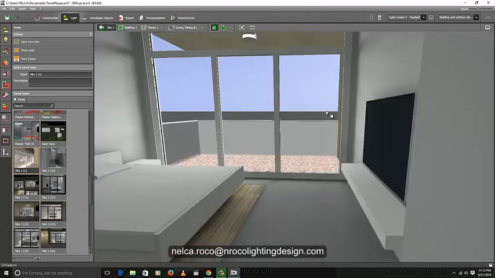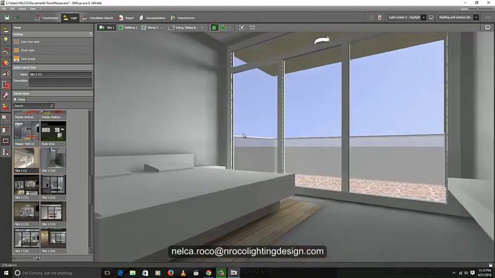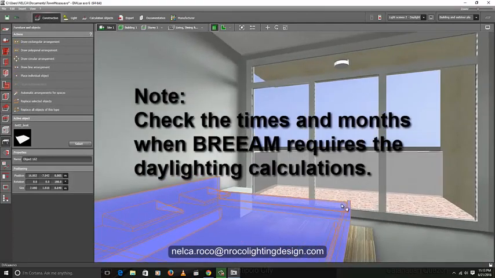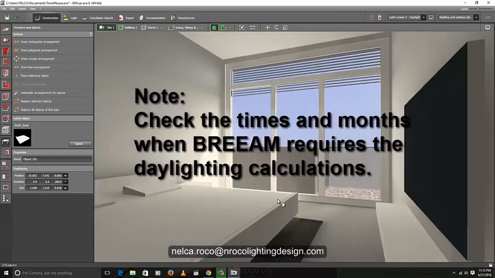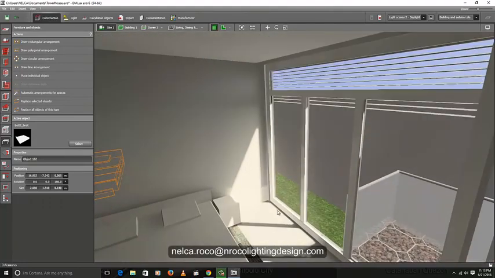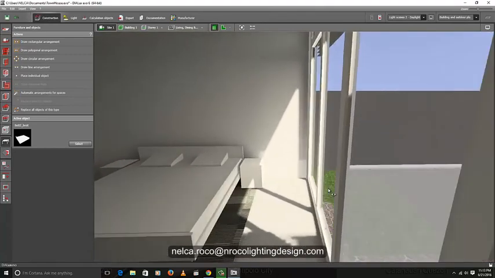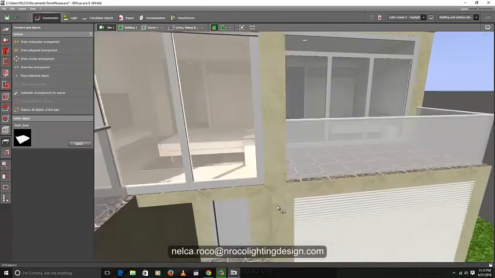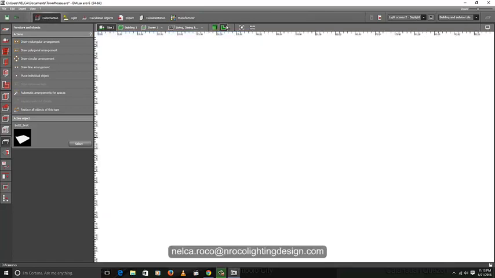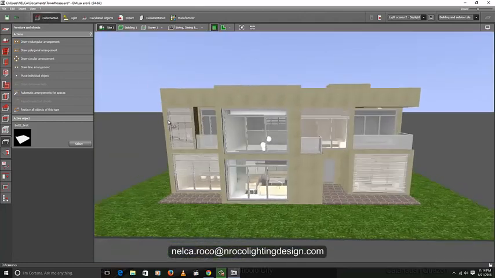So you can run a daylight calculation for whatever time the brim requires. For example, this one we created for 3 o'clock in the afternoon. If they require another calculation at 10 a.m. or maybe 12 noon, then you need to adjust again and run another calculation using these times. See this one, it blocks the shades, the upper part, and maybe because it's 3 o'clock, that's why it's like this. The orientation of this building is north in the upper part. If you go to the plan view, this is the north part, and south is here, and east and west. So that's why it's like this.